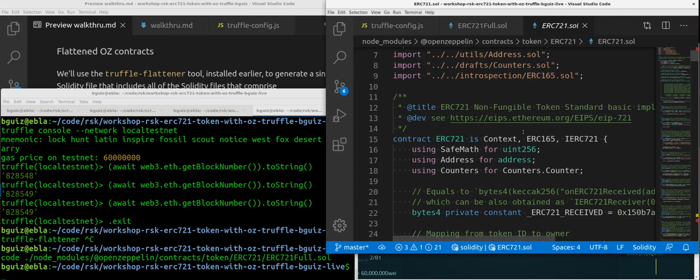The ERC is Ethereum Request for... what is it? I'm blanking. Sorry. And EIP stands for Ethereum Improvement Proposal.